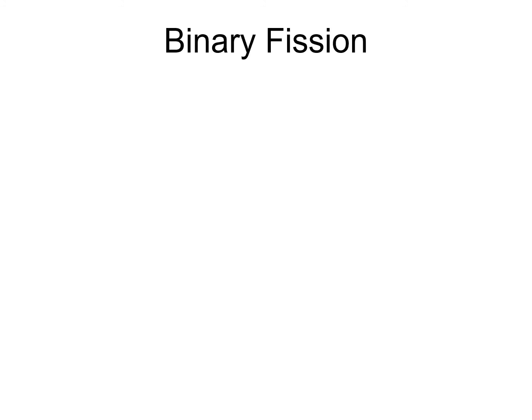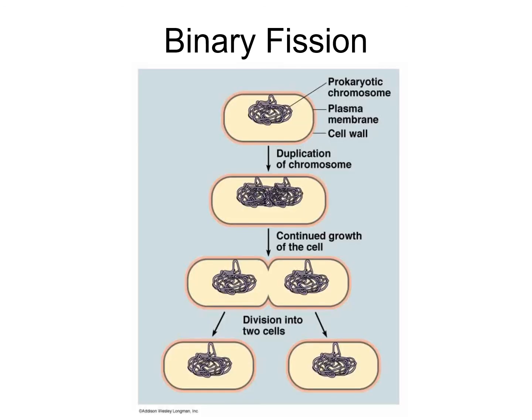When bacterial cells are put into the optimal growth conditions, that means they have all the physical requirements for growth and the chemical requirements for growth, then their enzymes are able to function and the cell can metabolize, and eventually it can divide. The process by which bacterial cells divide is called binary fission. And binary fission is a very simple process.